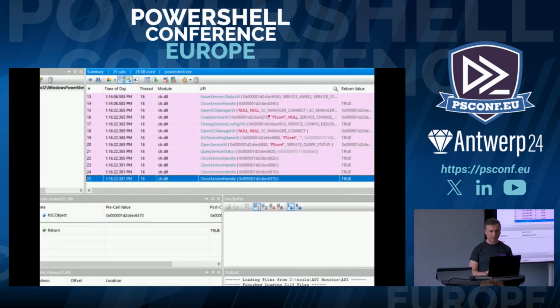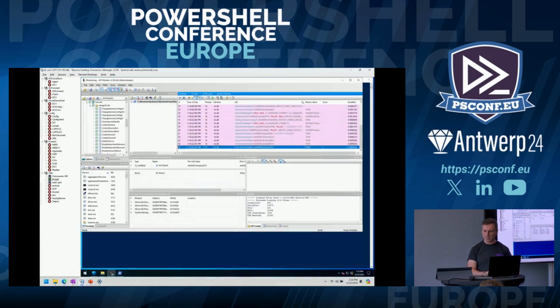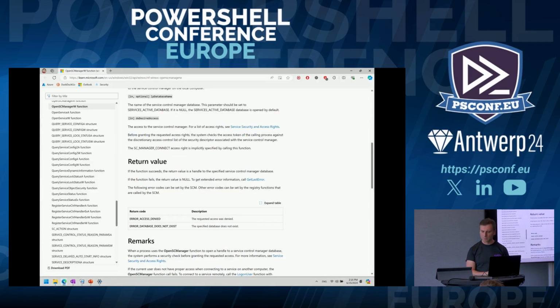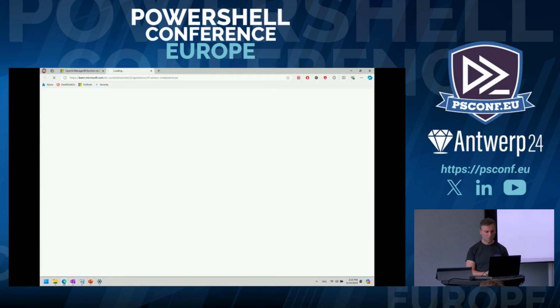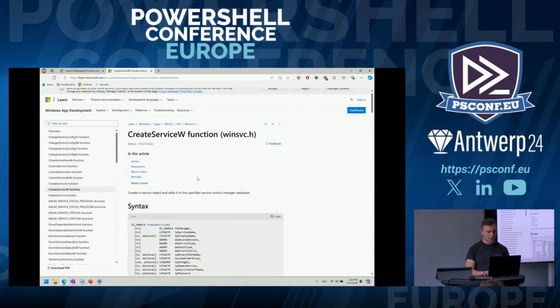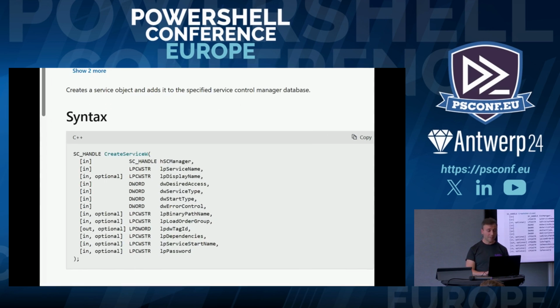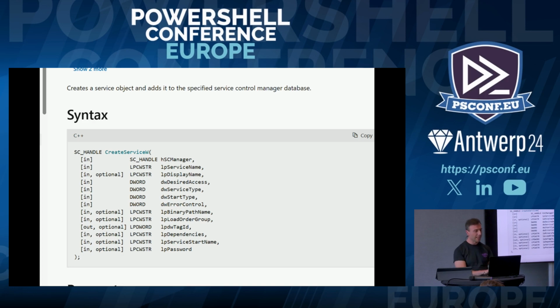All right, now we have another API call called CreateServiceW. And let's take a look at this function. So this function has many parameters, but it also has an input parameter. And where did that input parameter come from? From the previous API call.